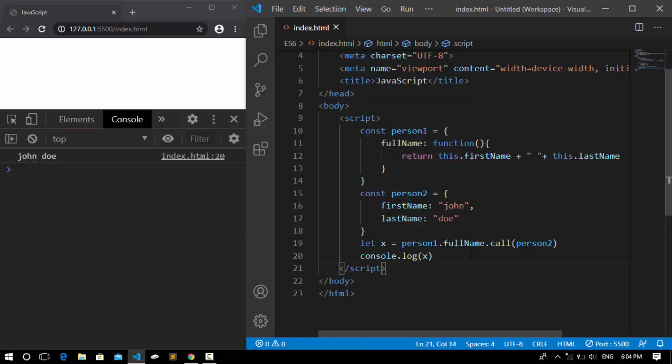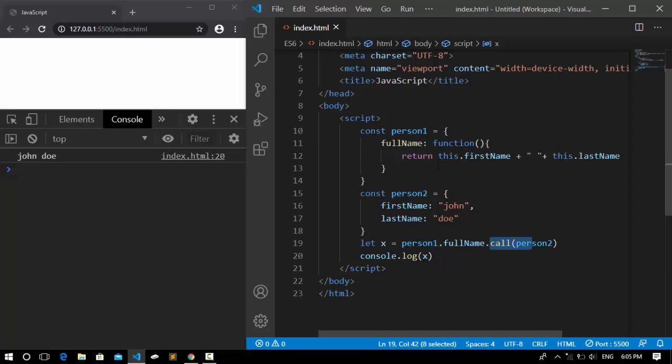What happened here? In this call, we call the person object, and after that we refer to the property of the person, the method fullName. After that, we have to pass this as the argument of this function.